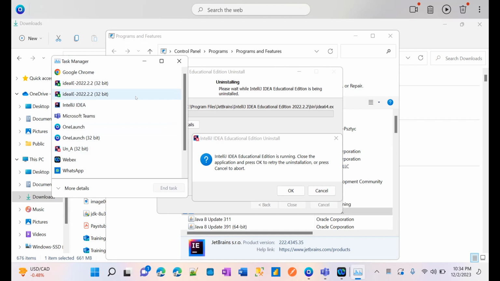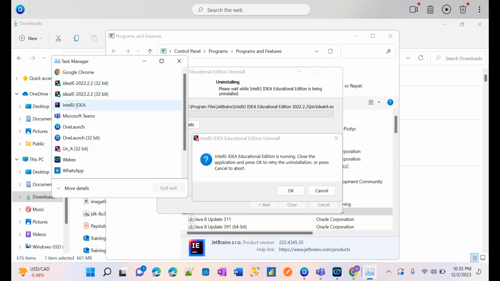Just do one thing. Close all these things. IntelliJ, wherever you see IntelliJ, select all three. End task, you see that end task at the bottom?